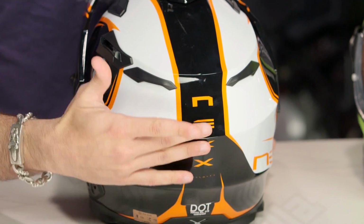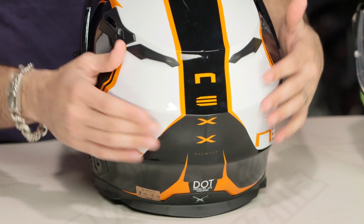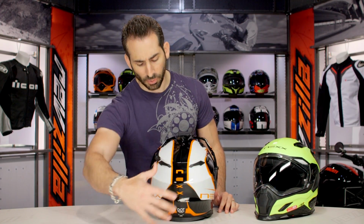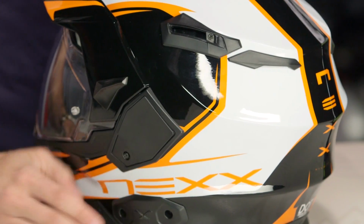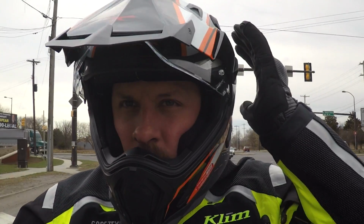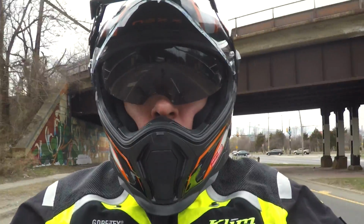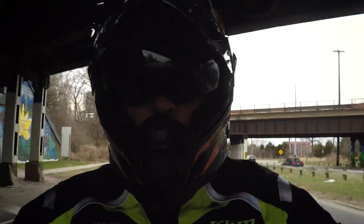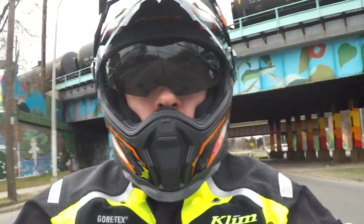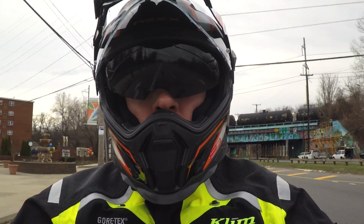You notice the ridge on the back that we don't see in the XT1 or the XR2. This ridge is going to carry your goggle strap, but again, big Venturis pulling warm, moist air out of the helmet. And then along the back side too, you're going to see it just along the top left side. That's going to be your drop-down sun visor system. We talked about the coverage. We like the coverage. A lot of times these will hug your face too close. They might get in the way of your nose. This comes fully down and it's fully forward enough with a positive action. It's going to be a dark smoke. You're not going to have to carry a secondary shield. And that's why I'm griping a little bit less about the fact that the face shield is actually going to be integrated with the peak.